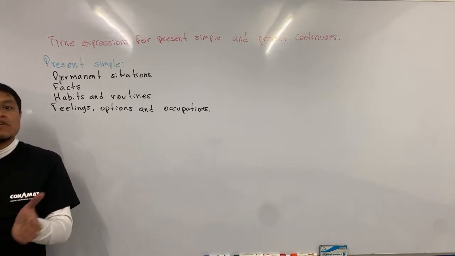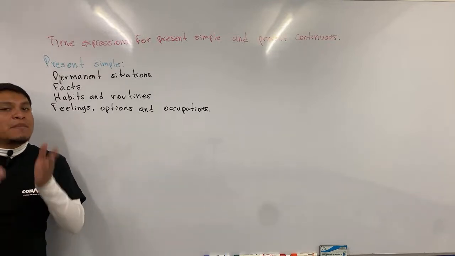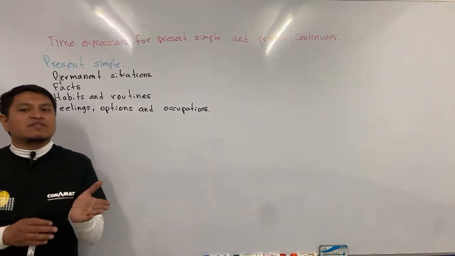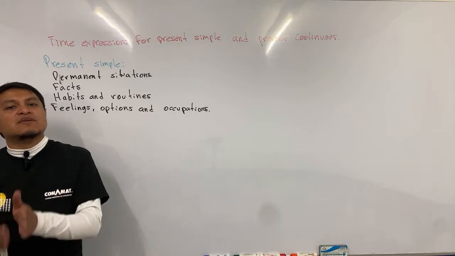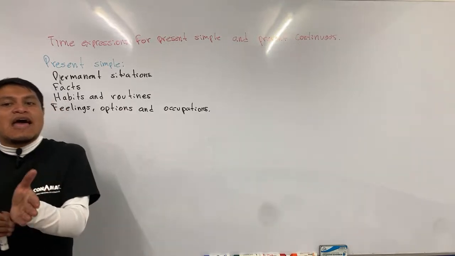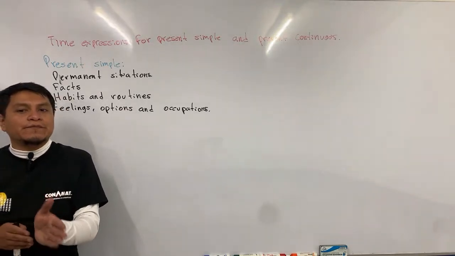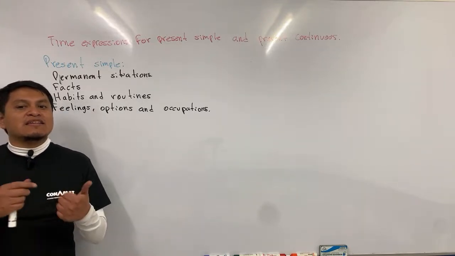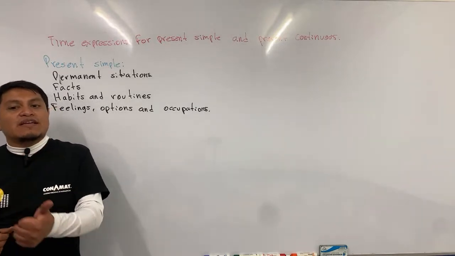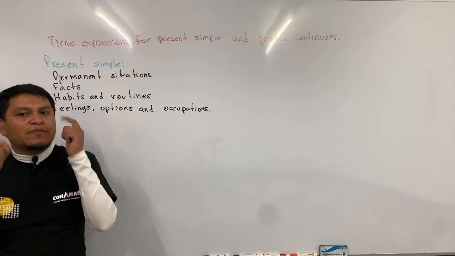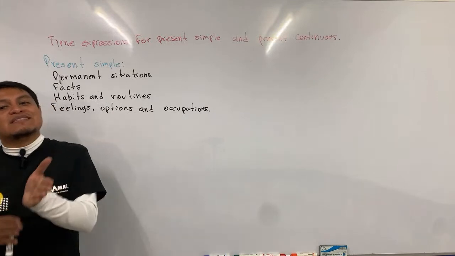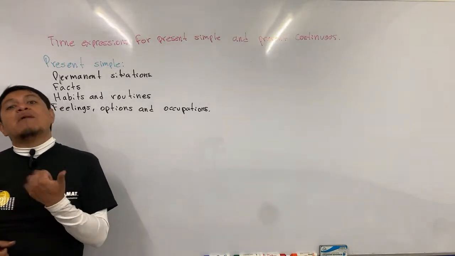So let's review the general objective of this topic. By the end of this topic, you will be able to distinguish which time expressions to use in the present simple and continuous. You will be contrasting their use to express daily life actions in your country as well as in English speaking countries. What is the first thing that comes to your mind when you hear the words time expressions? Do you want to learn more about these expressions? Let's read more about them, right?